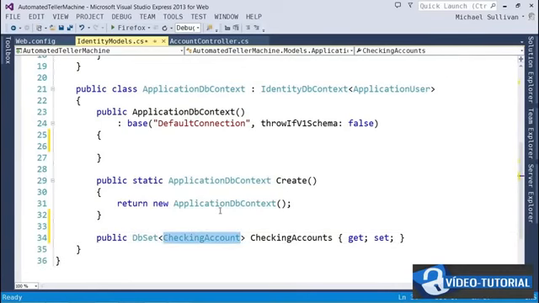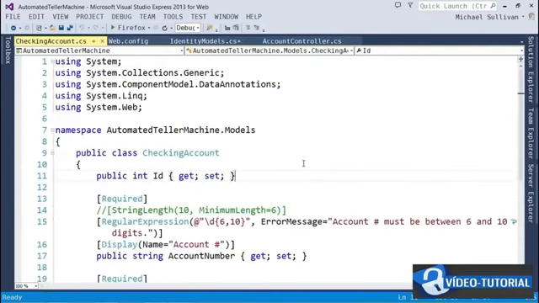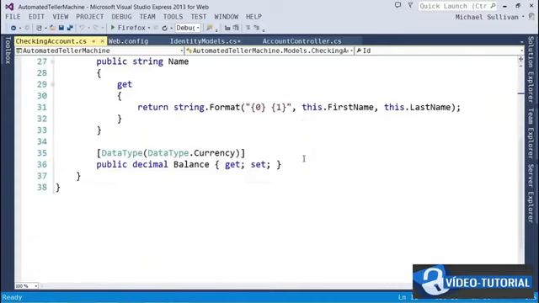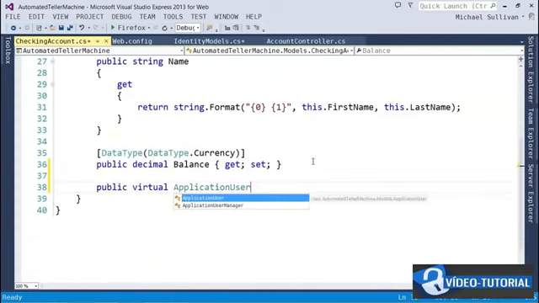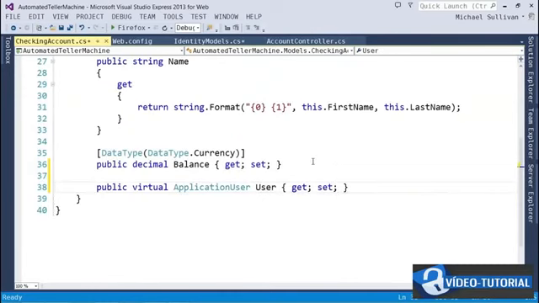In the checking account class, we'll add another property that will be a reference to the user that holds this account. This will be automatically implemented with a foreign key that references the user table when our database is generated. Making it a virtual property allows it to be overridden by the framework with a mechanism that supports lazy loading of this related object. So we could actually assign a user object to this property and have that be updated in the database.